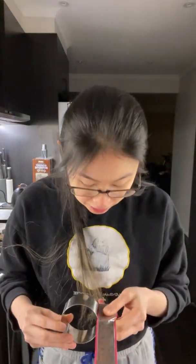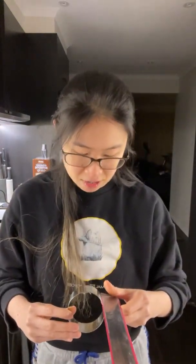Okay, so while everybody's just logging on, I'm just gonna talk through the tins that we're using today. I am using these cake rings, and this cake ring is basically 7 cm. As you can see, it's not tapered or anything, it's just straight edge, and it's, sorry, I got my ruler here, it's 3.5 centimeters tall, so about 1 1/4 inch to 1 1/2 inch if you're in America.